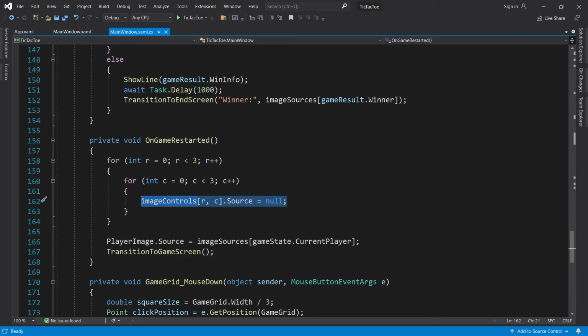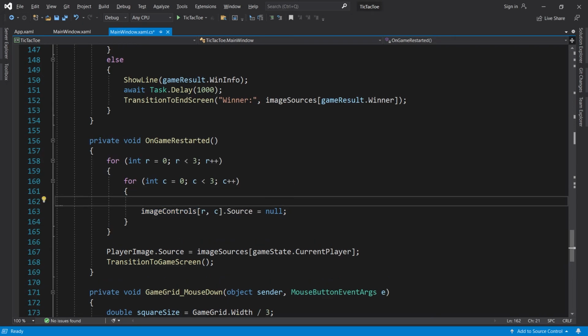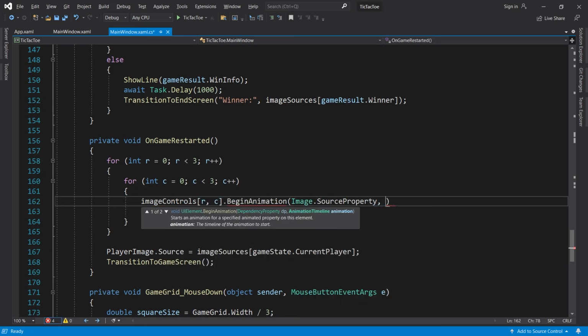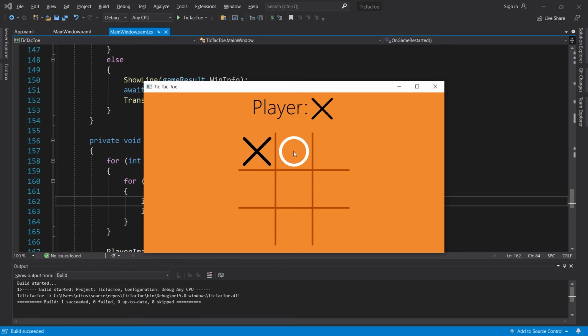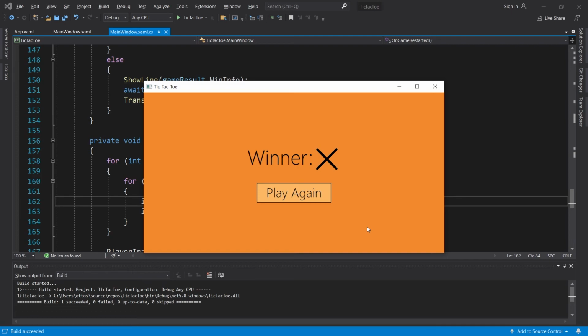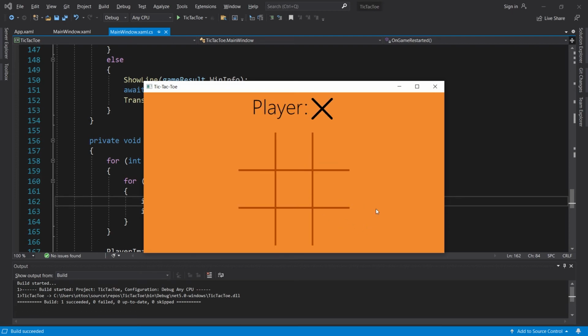We have to explicitly cancel them like this. After that, we can set the source directly. Now the grid is cleared when we restart the game.